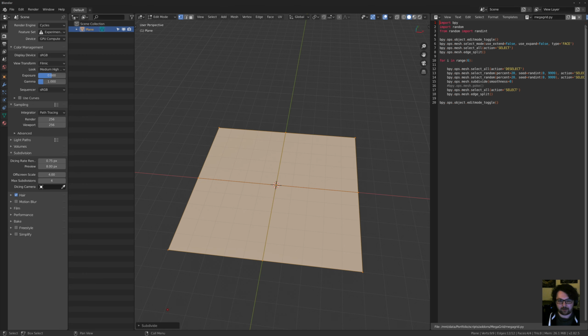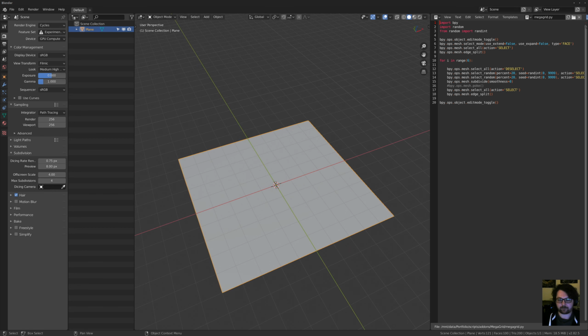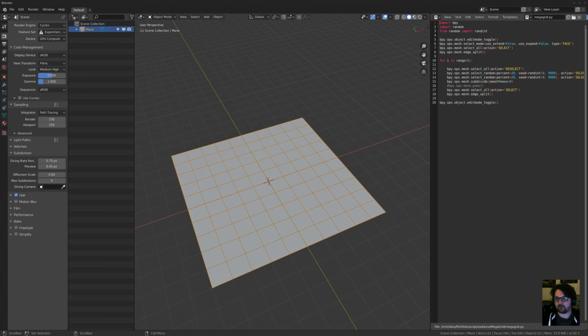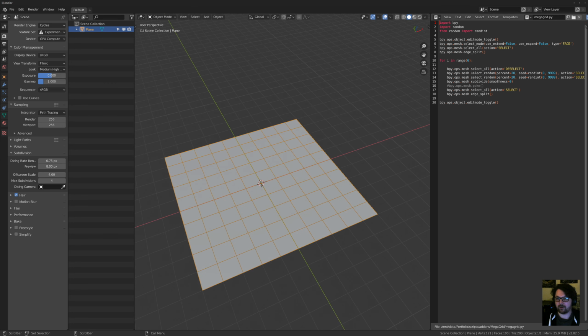Let's see, and I think I started with something like this. Now this one, you'll see there's a little bit more in there, but the same idea applies. This one is meant to run in object mode, so it opens up and then does all of these things. It does the select random twice, and that's the only major difference. So if I set this to 4 again to keep it fairly quick, or actually just set it to 6, I'm not going to do the instancing on this one.